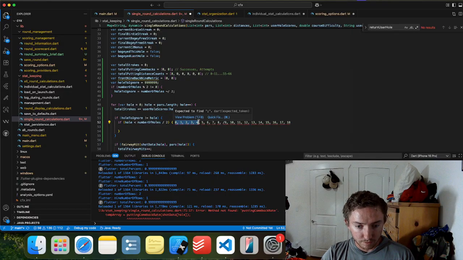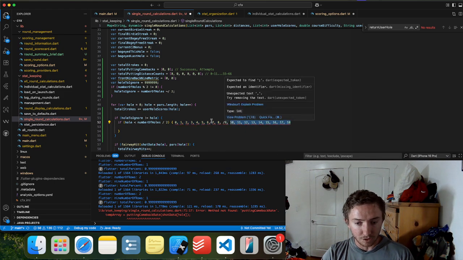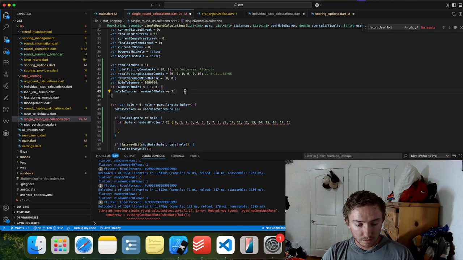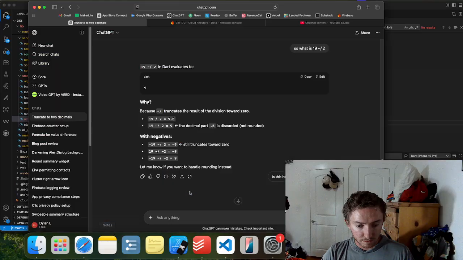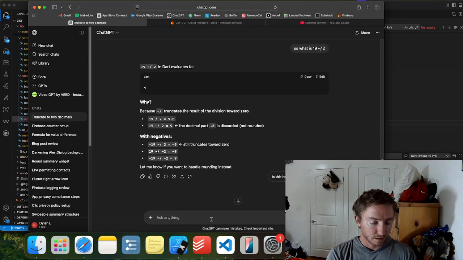So I'd have front 9 here, back 9 here. I would be ignoring 9, which is what that would give me. So, 18, just to verify here, 18 divided by 2 would still be 9, correct?